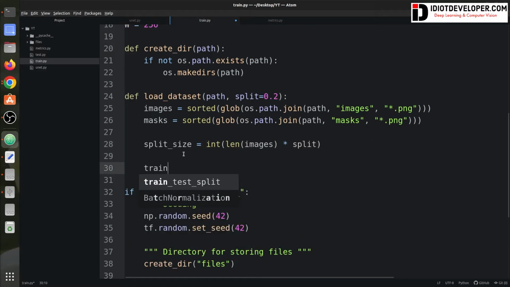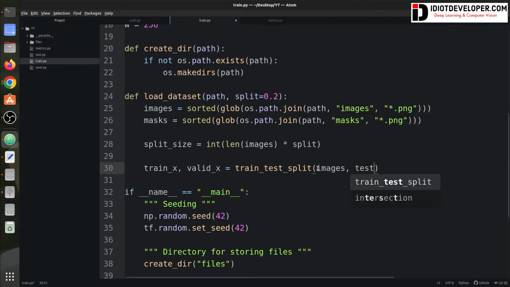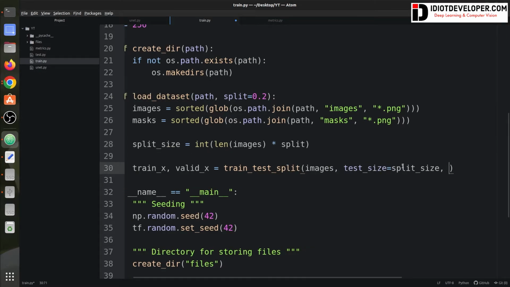So we're going to first split the dataset into training and validation. Here X refers to images and Y refers to masks. I just use this in variable naming. We're going to use train_test_split. First images, and test size. Test size would be split size, and now a random state.